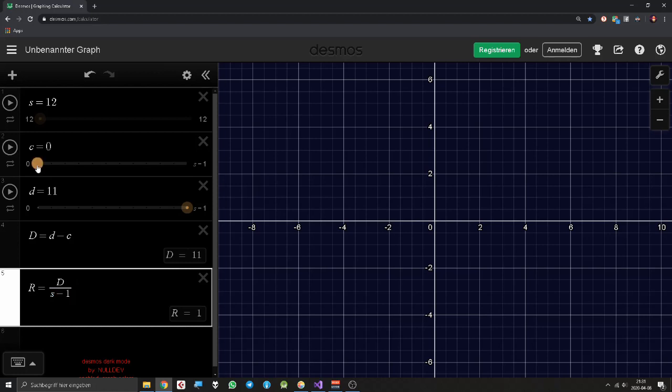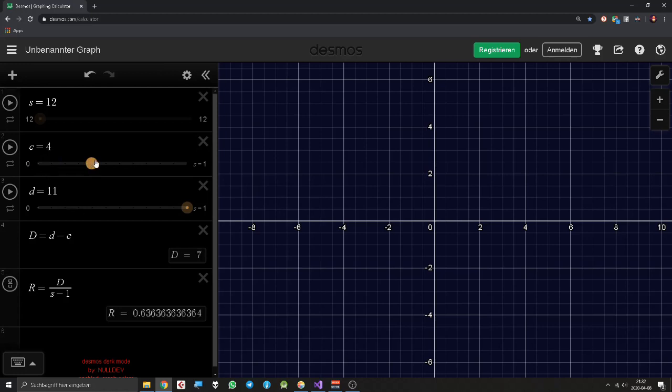So now if the distance is as big as the whole buffer, we get 1. Whereas the more we reach our destination, we get 0.